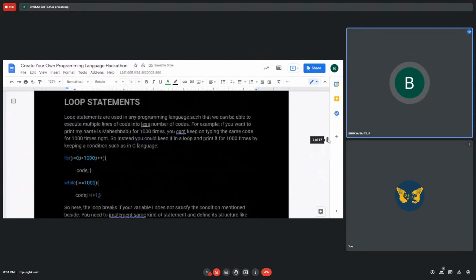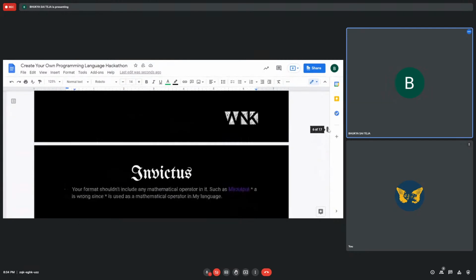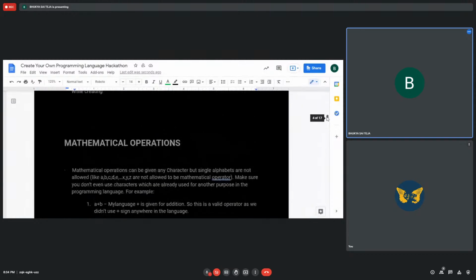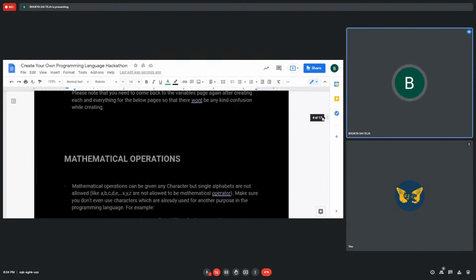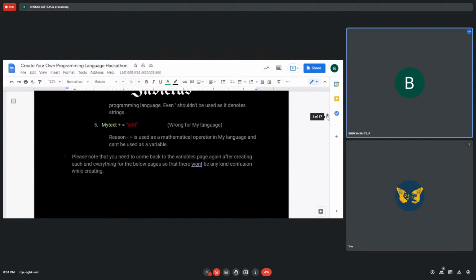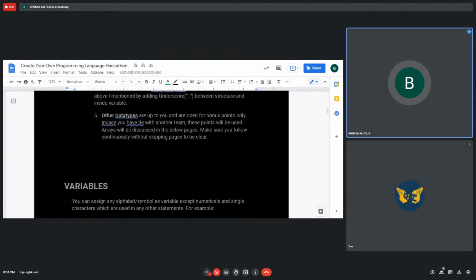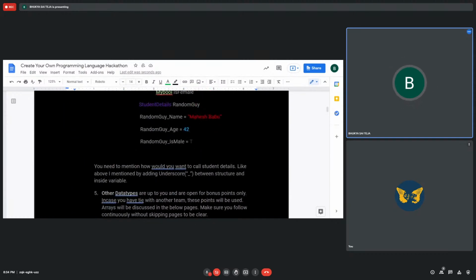So let's go to variables. You can assign any alphabet symbol as a variable except numericals and single characters which are used in any other statements. See guys, I used underscore here, right?